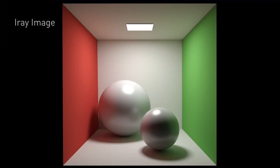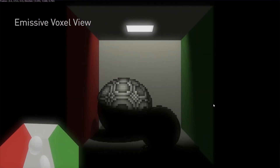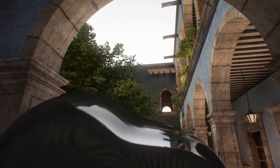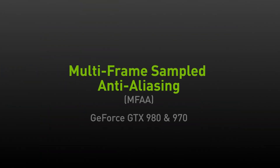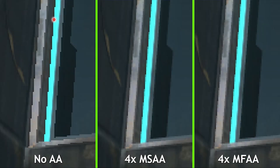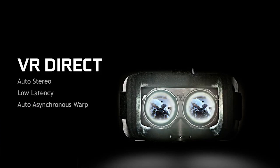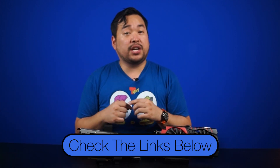There's also Voxel Global Illumination, a method for approximating global illumination without actually tracing light rays. This is an Unreal Engine 4-supported feature and should make games look beautiful, particularly games where shadows play a large role in setting the scene. The other new tech is MFAA — essentially an anti-aliasing method that provides about 30% more performance for the same image quality. Finally, NVIDIA is promising VR Direct, which allows for lower latency tracking for a better VR experience. Check the discussion links below for the nitty-gritty details on these new technologies.